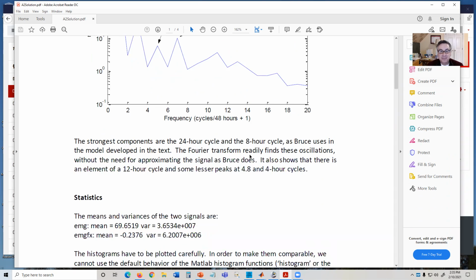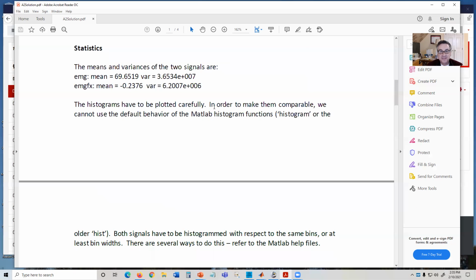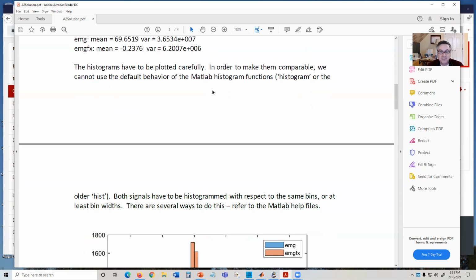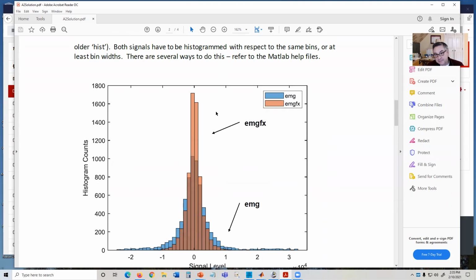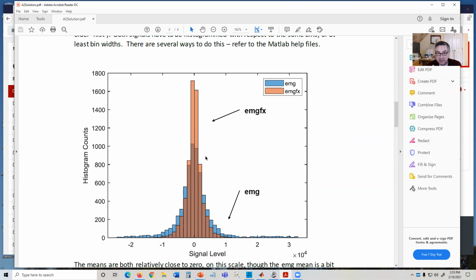All right. Moving on to the second part, statistics of 2 signals. And basically, a lot of this is just running through, doing some MATLAB stuff. When it comes to the histograms, again, for presenting this properly and making a good visual comparison, you really have to set it up so that the bins are the same width for both histograms. Otherwise, you're plotting one where the bins are very narrow, along with another one where the bins are very wide, and it just doesn't create a meaningful comparison.